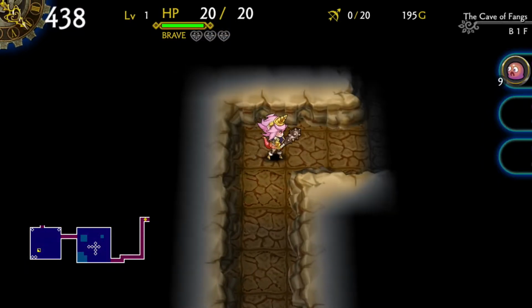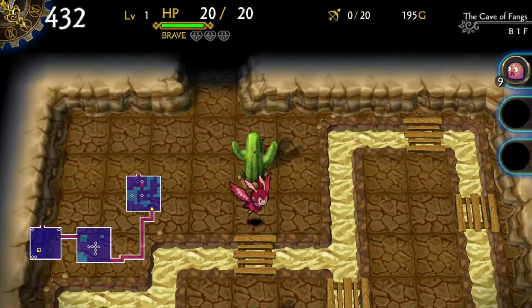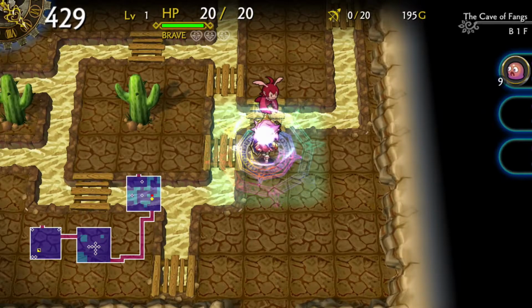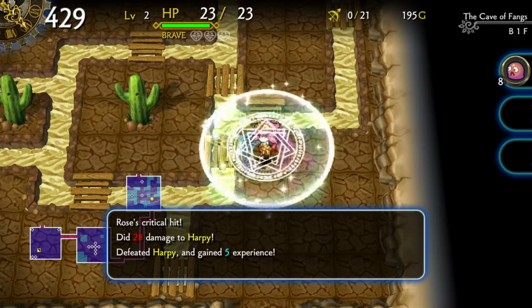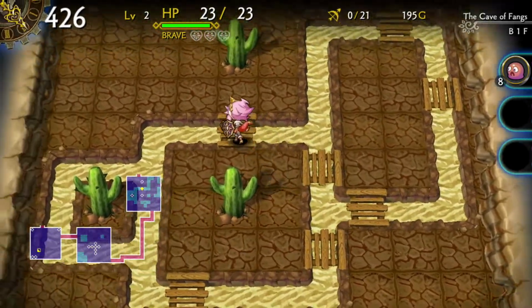I keep trying to go diagonally on these corners. I can't do it in a corridor. I don't know why I keep wanting to, but... Okay, just the harpy, no big. Hey, bud. Okay, fantastic. Yeah, probably should have gone diagonal there.